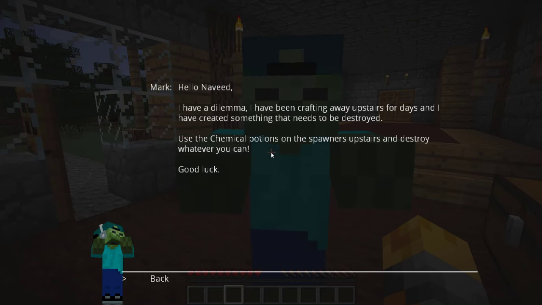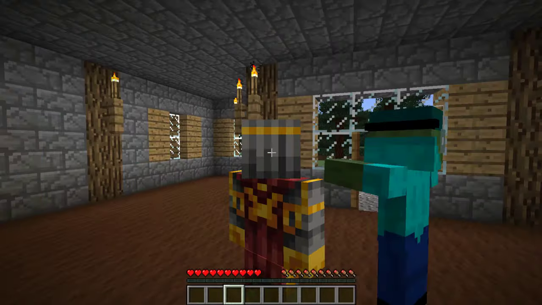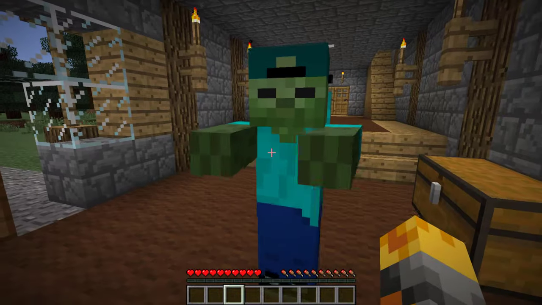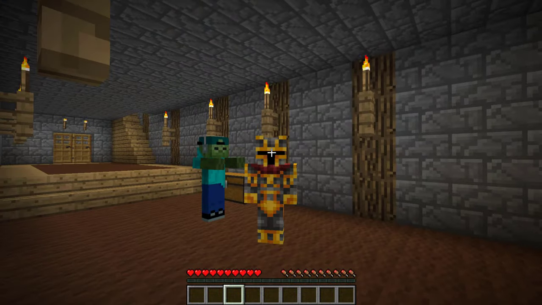Hello, Navid. I have a dilemma. I have been crafting away upstairs for days, and I've created something that needs to be destroyed. Use the chemical potions on the spawners upstairs, and destroy whatever you can. Good luck. Wait! You've been creating weird potions, Mark? Chemical potions? That is so bad. Well, let's go figure out what Mark has done.